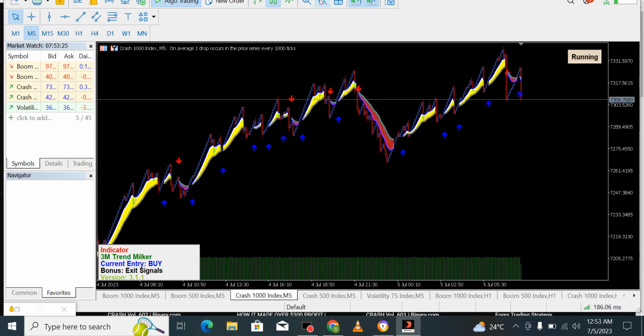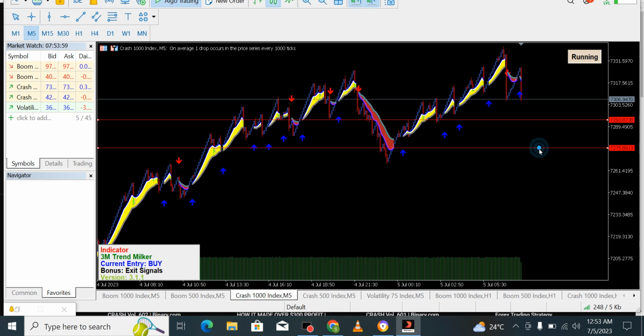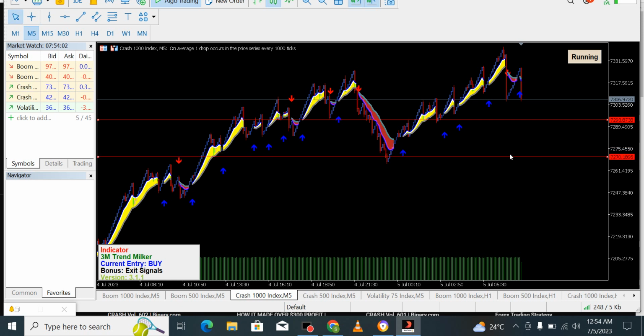Let's see more. So this is Crash 500, Crash 1000. This had been on a very strong uptrend, got to this resistance zone, it pulled back but broke out above there around here, and it got to this resistance zone, and it has gone down again. If it's unable to go beyond this region on a buy trend, then definitely it will be selling more. So we expect it to crash more at that particular point. And of course, if it keeps on crashing, these are the TPs that you should take note of.